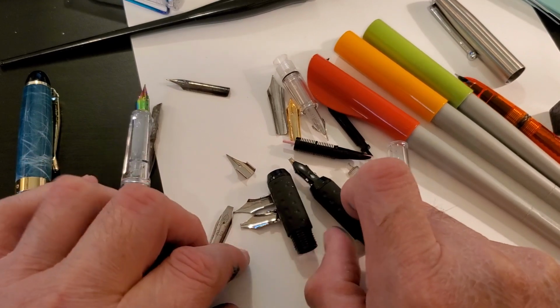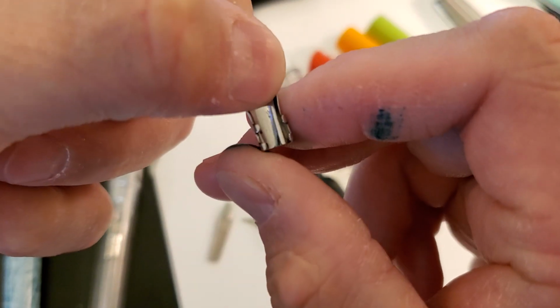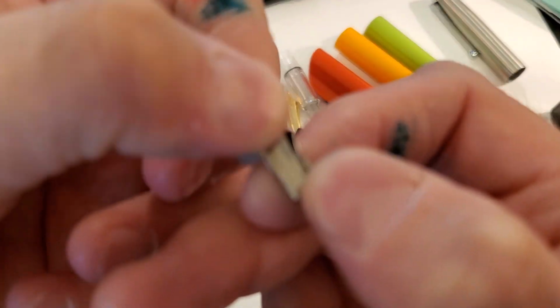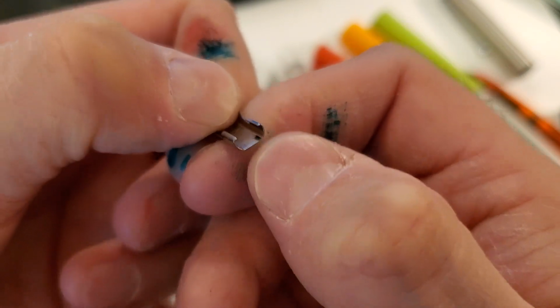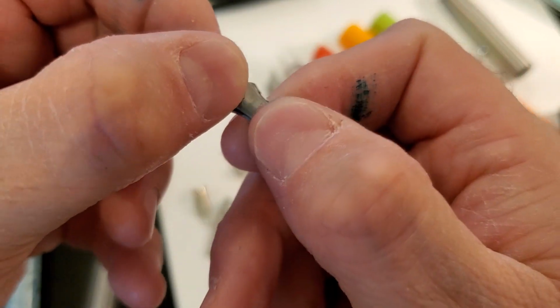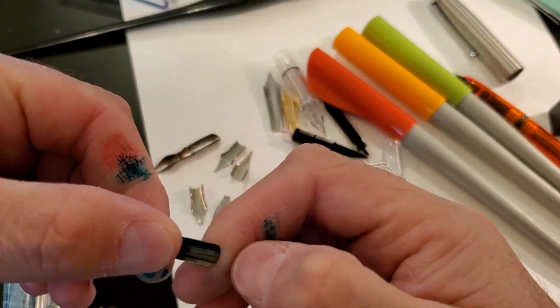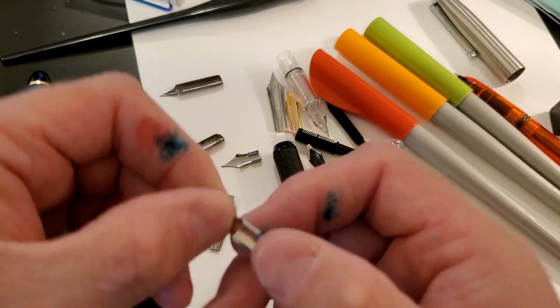Now, you're going to find that the nibs come in many different looks. You're going to find that they have these things, which are called the wings, and this bit here goes inside of the section, so I call it the section holder. Okay, so this bit goes into the section holder. This bit goes into the section holder. This bit goes into the section holder.